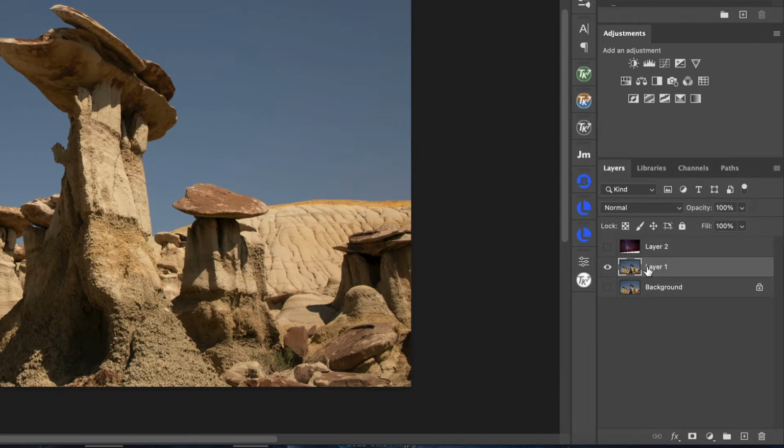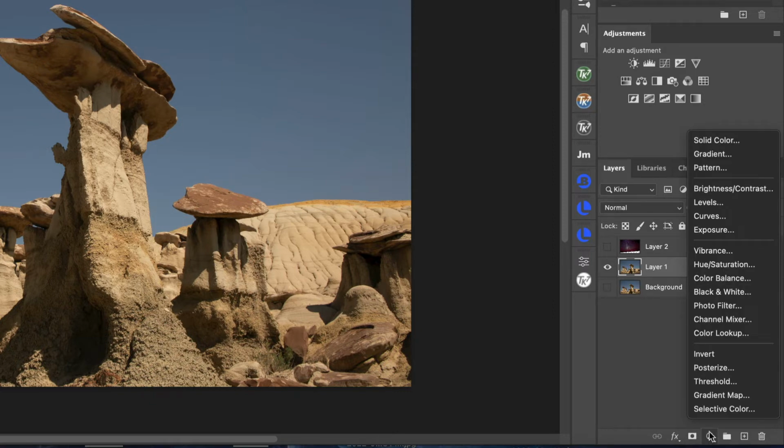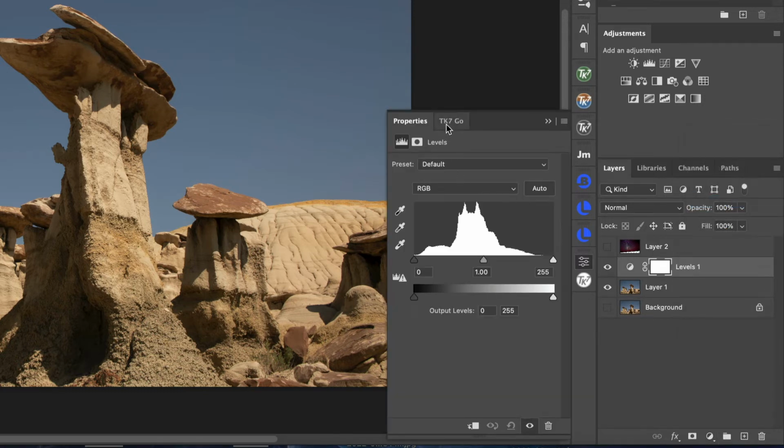So I'm going to go select the background layer. And the first thing I'm going to do is probably a levels adjustment. Now you can come up here and go to your levels adjustment, and you could do it by selecting levels. And now for this one here, if you're not familiar with it, this is your black point, this is your white point, and these are your midtones. Okay, these triangles down at the bottom, and these are the outputs.